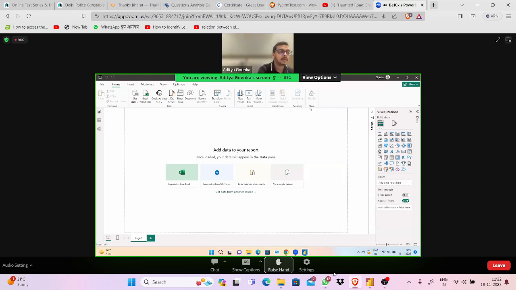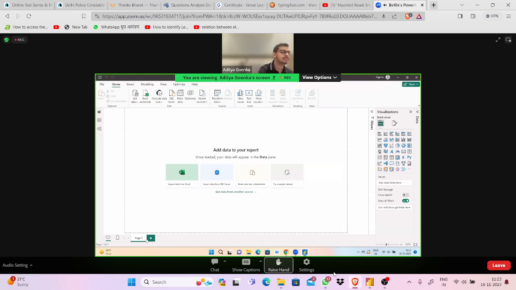Now, whatever is there in this particular box, you can see a rectangle over here. Can everyone see this dotted rectangle over here? Yes, this is called a canvas, where all the magic happens. Inside the canvas is where all the magic happens, and you will be able to make completely stunning looking visualizations inside this particular canvas. Clear? So this is the canvas.